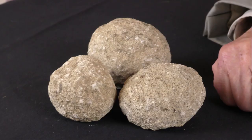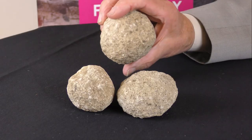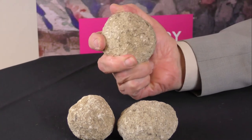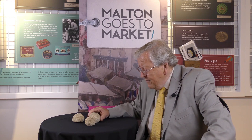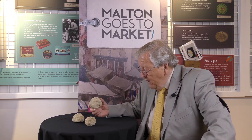Here are some other things: stone balls, not so little - they've been carefully chipped out of larger pieces of limestone into round balls. We found a lot of these during excavations at the old Roman fort at Malton, and we're pretty certain that they are for hurling from a Roman war machine called a ballista, which rather like a catapult would hurl these things at the enemy.